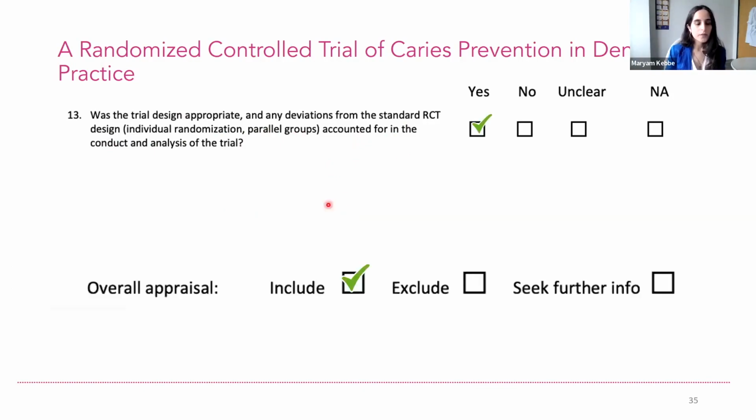This is all good. So for the overall appraisal, if you actually go through the checklist, most elements or components of that checklist were met, and so you would include this. Now, typically with critical appraisals, you have two or more individuals or researchers completing these critical appraisals, and any discrepancies can be resolved by discussion.